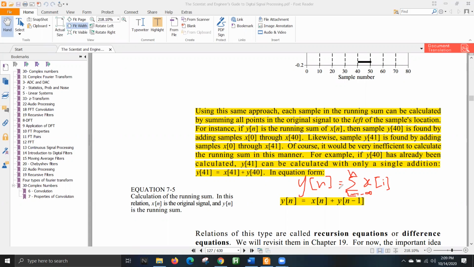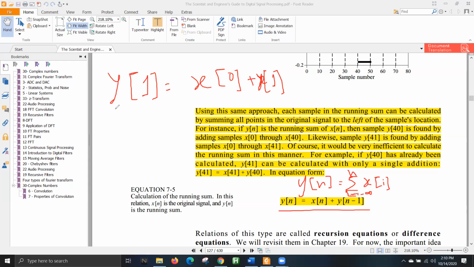So notice that there is a problem with this implementation. That is why they showed it like this, because this is a lot more efficient than this. When you are using this equation to calculate each y[n], you are actually recalculating lots of values that you calculated previously. For example, when you're calculating y[1], you are getting x[0] plus x[1] to get y[1]. And actually there are x[-1], x[-2], all those values, but consider that they're all 0 anyway. So the very first single point that you want to consider is x[0], then x[1].